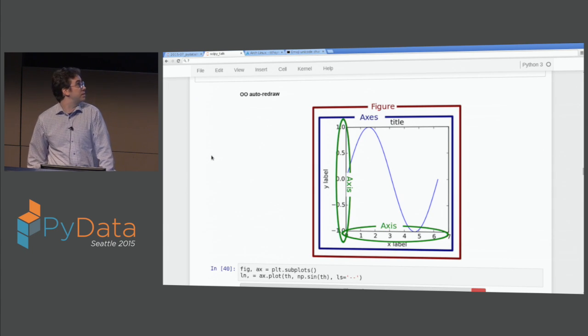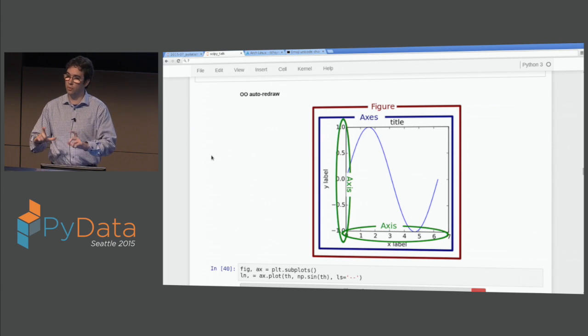So this is just a brief introduction to the object hierarchy in figures. Basically anything you see on the screen is an artist as far as we're concerned. That's the object. That's what we build our scene graph out of. The outermost container is the figure, and it knows how to go from its space to screen space when you're rasterizing.